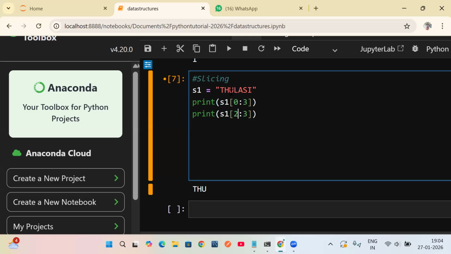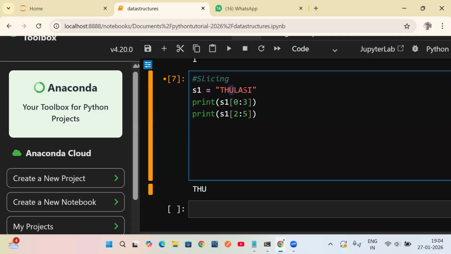It will start with U, and if I print 5, it ends at 4. So if I specify 5 as the index value, it will consider up to 4. So it starts at 2, with U, and ends at 2, 3, 4. ULA will be displayed.